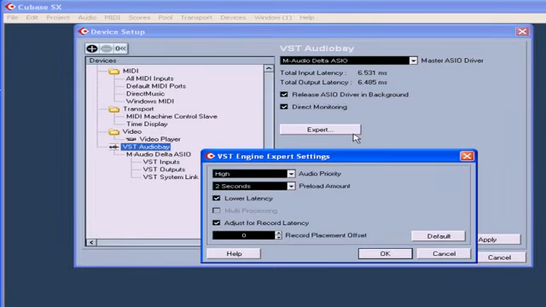Next, we've got expert settings. You will probably not need to use these options very often. The first one is audio priority. This allows you to determine the processes in Cubase which have priority access to your CPU's time. Next, we've got preload amount. This parameter ensures smooth playback. Lower latency. This allows on-the-fly mixing if you get playback problems such as clicks. It's a good idea to check this out.